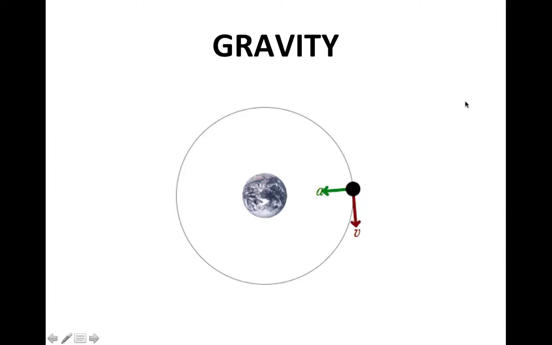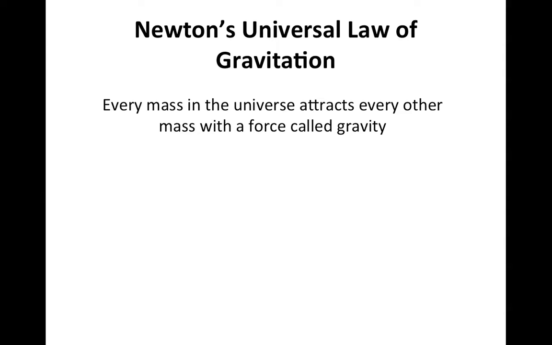So Newton, along with his other laws, also came up with the universal law of gravitation, which states that every mass in the entire universe attracts every other mass with a force called gravity, which means you sitting at your computer right now or holding your smartphone in your hand means that you are attracting gravity of everything around you. You and the computer are actually attracting each other with a very small gravitational force.